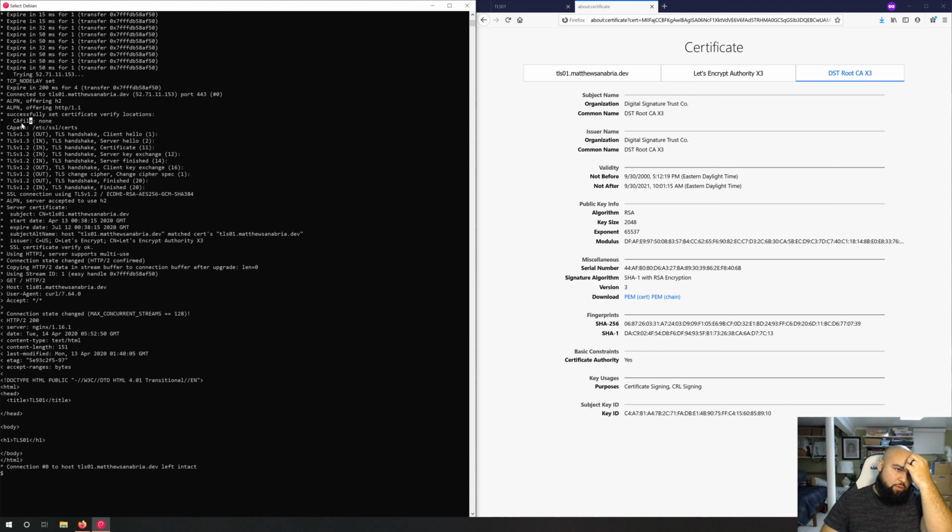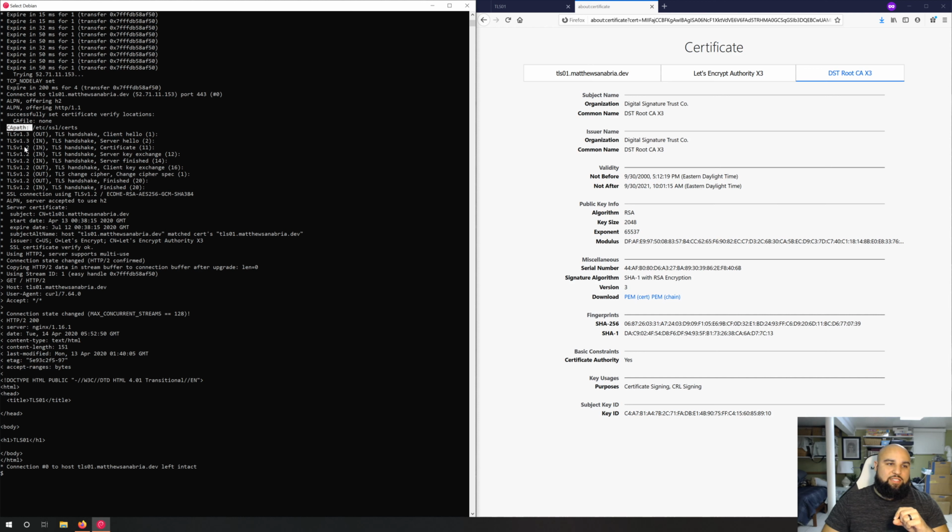Well, the CA file parameter means the file that curl is using as its root CA bundle, right? Because curl is now our client. Clients have CA bundles. So this particular parameter says, hey, I'm using this particular file as my CA bundle. It's set to none, which means curl is not using a file.